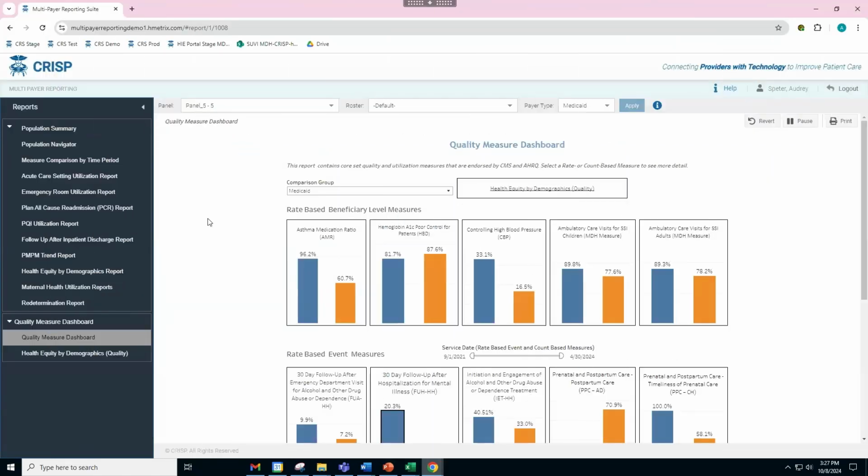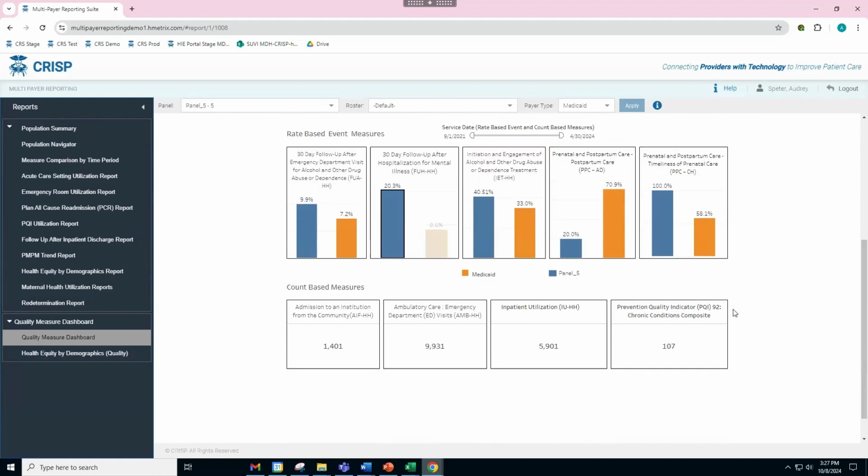Okay, on my screen now, you should be able to see the full landing page in our demo site. Just as a disclaimer, this is using a demonstration data set. There is no PHI shown. We will be looking at beneficiary level information. It is all masked to protect PHI of patients. So as I mentioned, the quality measure dashboard is accessible on the left toolbar of your screen, and that will take you to this landing page.